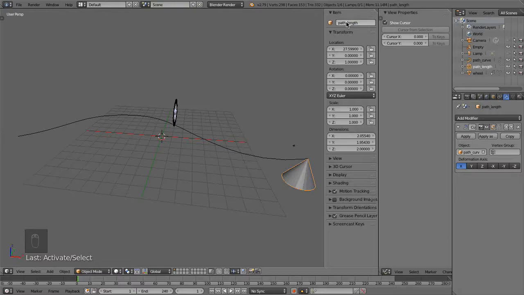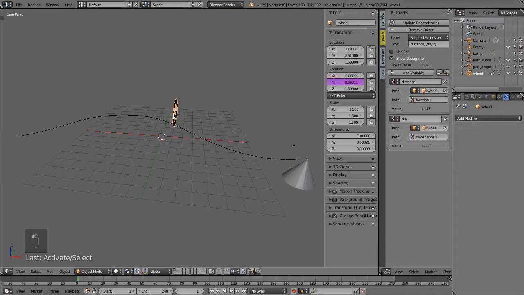Next, we'll attach the wheel to the path. First, select the wheel and set its transforms back to their original positions, location X, Y, and Z to 0, rotation Z to 0, scale to 1, and leave the rotation Y driver as it is.